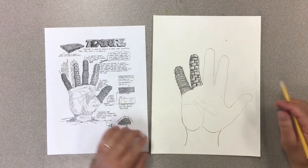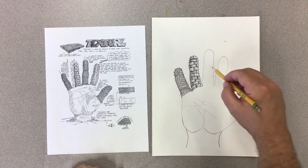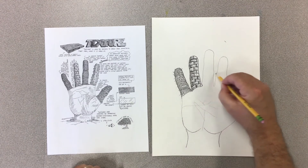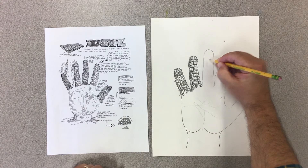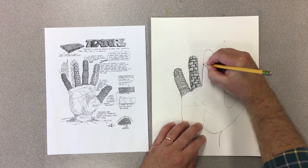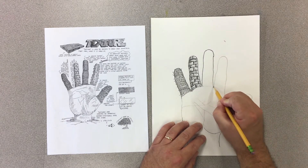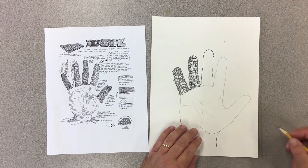The next one is the scales. It says to first draw a line of U's at the top and then add another row, continuing as we go down. I'm going to make these lines curve a little bit to show that the finger is rounded — I don't want to draw them straight across. Each row of U's will curve to follow the contour of the finger. Before I get started, I'm going to darken the outline carefully and subdivide this finger, then do the scales.